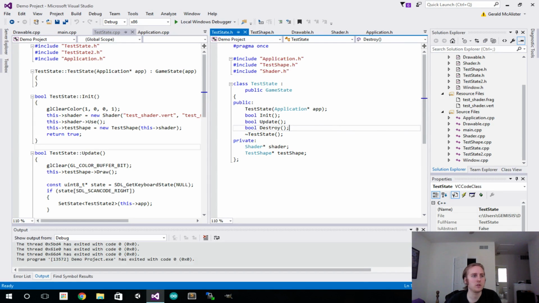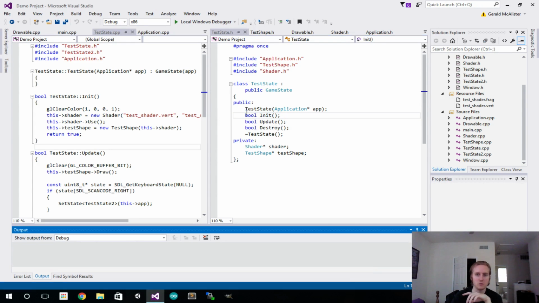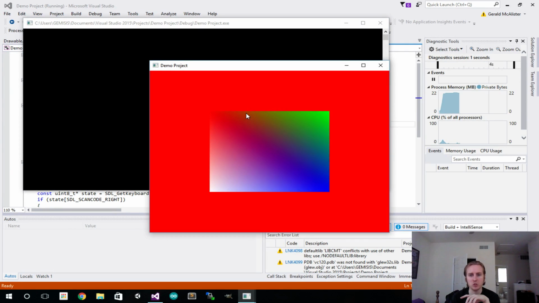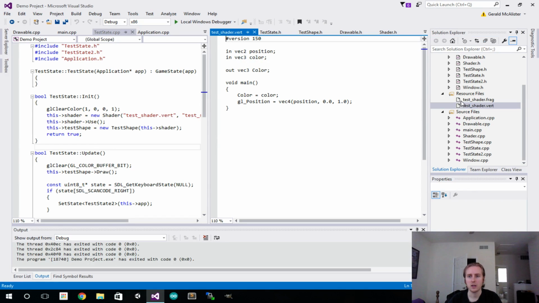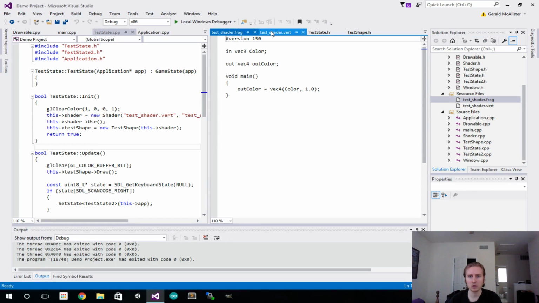Well, let's start with the basics. First off, remember that last time what we did was we just got our basic model rendering. We also have our state machine, so you can translate back and forth between states. So this is state 1, this is state 2. We have a 3D shape being rendered using OpenGL. We kind of went over shaders and some of the basic applications of them. So we have our vertex shader and we have our fragment shader.